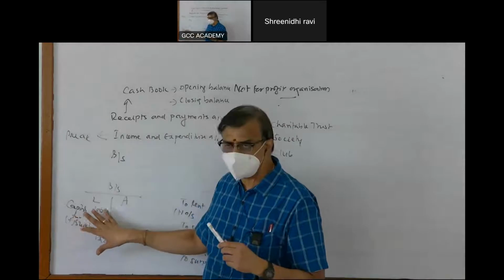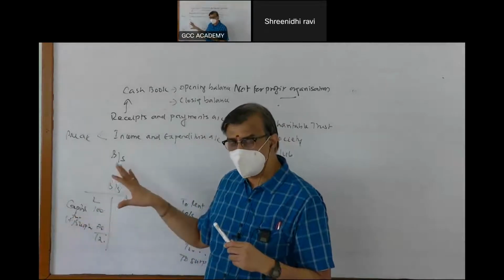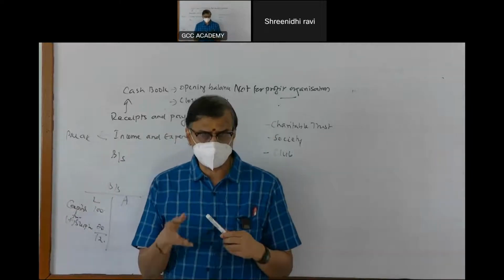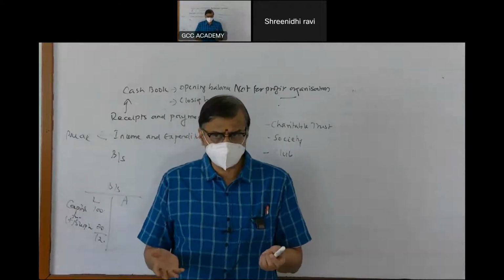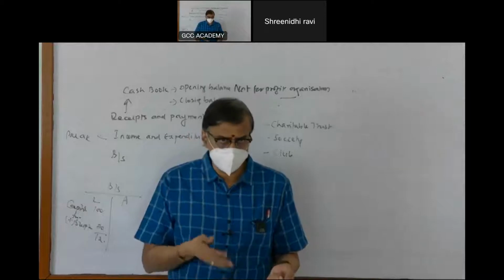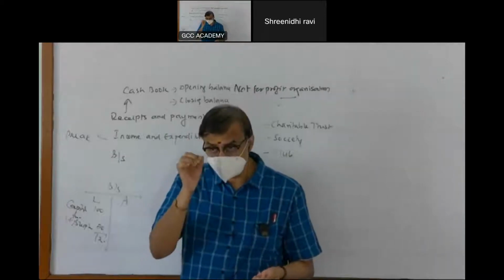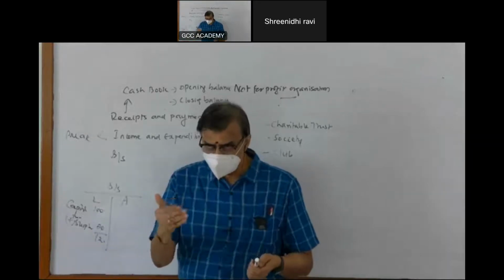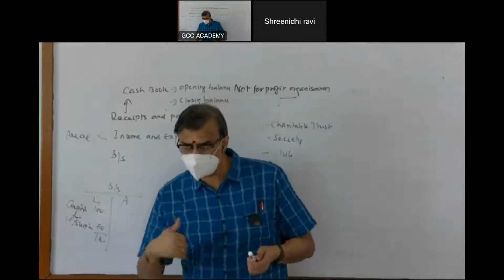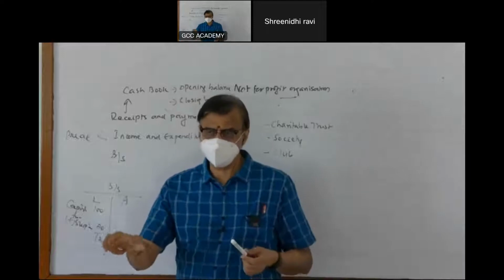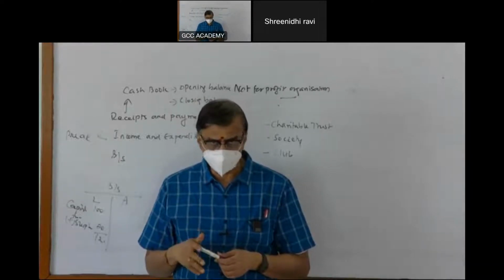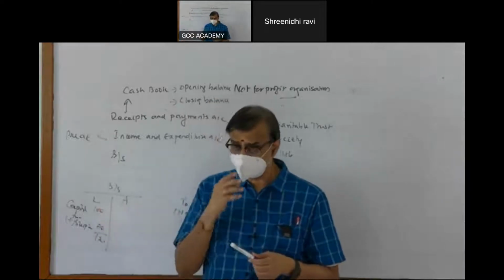A capital fund is something which is meant for operation of the NPO, but a sports fund, or any other fund, whatever, like a library fund, is created for a particular purpose. So you have to maintain a separate account for that, with the fund receipts during the year, payments during the year, and balance. Are you able to follow me? So these are all some unique things in a not-for-profit organization.